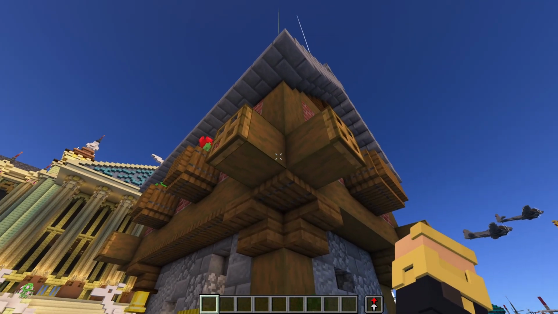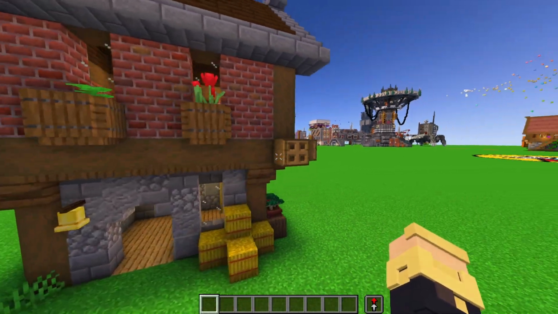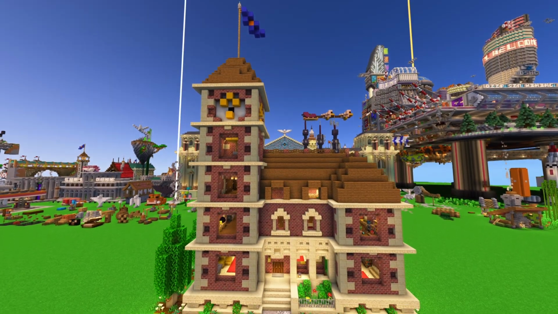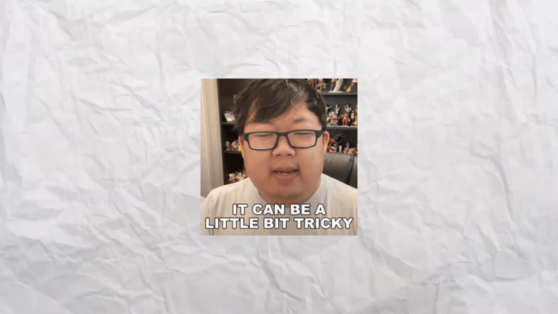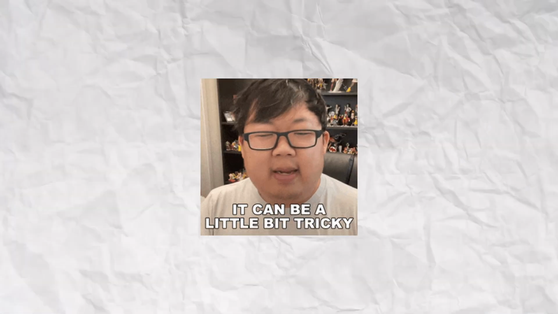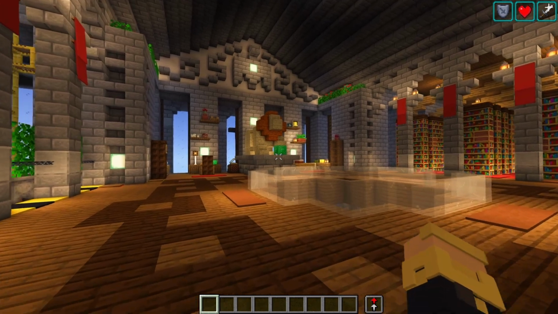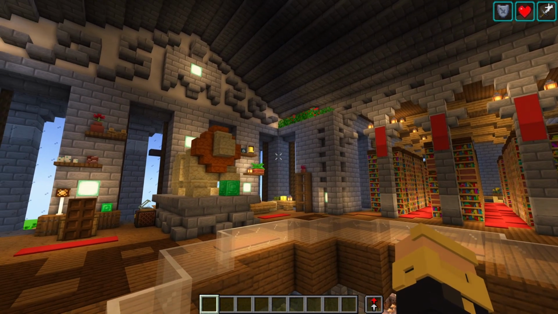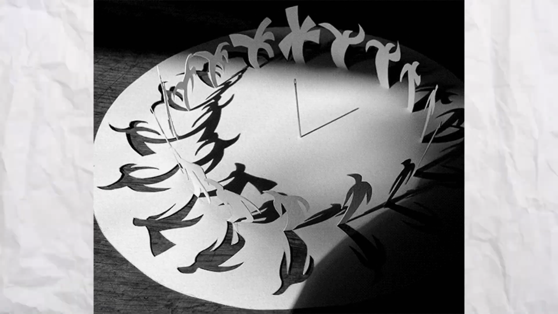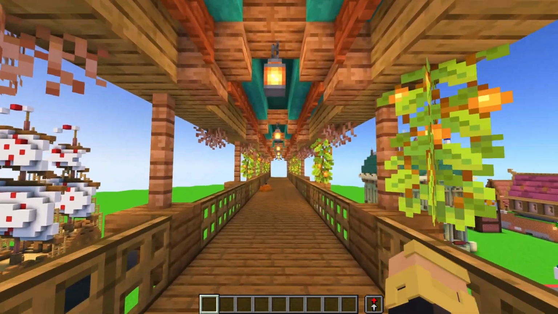Alright, so we've touched on depth and creating interesting shapes. We've also talked about non-symmetry and combining shapes to create more complex structures. So now let's talk about something that can get a bit hard conceptually, but that really isn't all that bad and can make your builds look epic. And that's negative space. I'll show you what I mean.